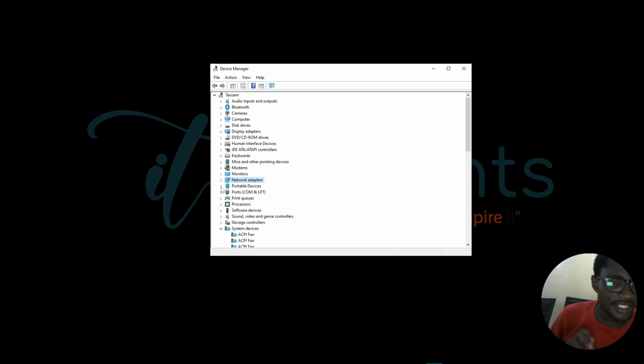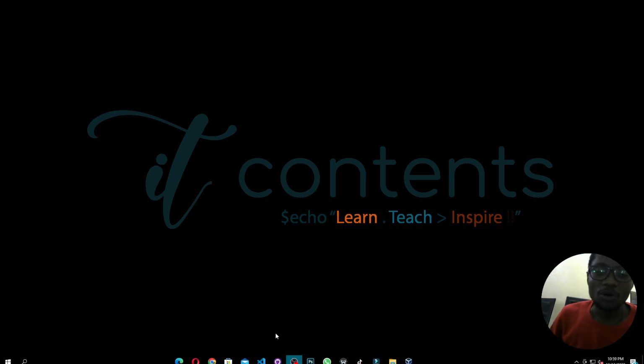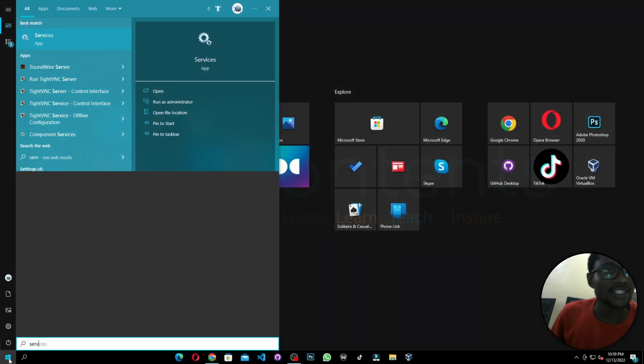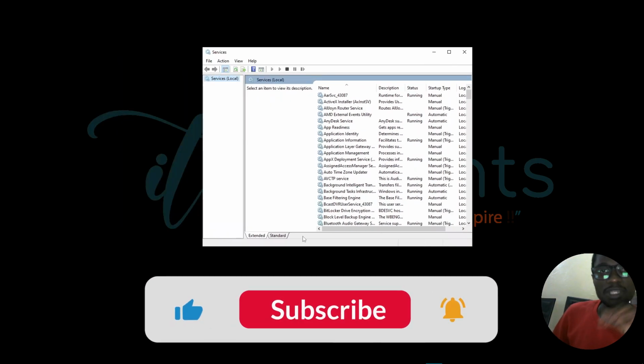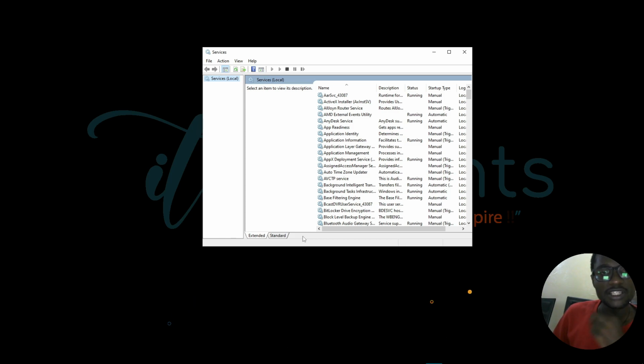If all these steps so far have still not worked for you, there are other options and other tips that you can use to check for any issues on your PC. So we can close this, and now we want to open up something called Services. Under Services, there are some services that need to be running on your PC for the network to work. You can open it by clicking on your start button, typing in services, and then you should see Services. Click on Services and you should get this list of all the services running on your PC. Specifically in this tutorial, we're going to look at 2 specific ones.